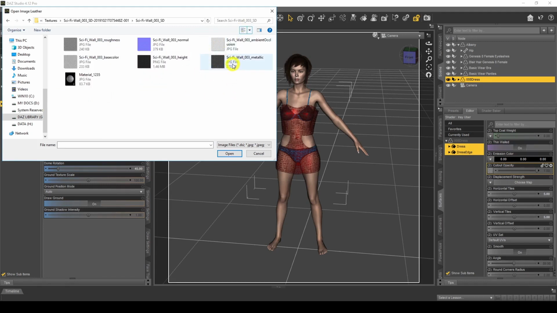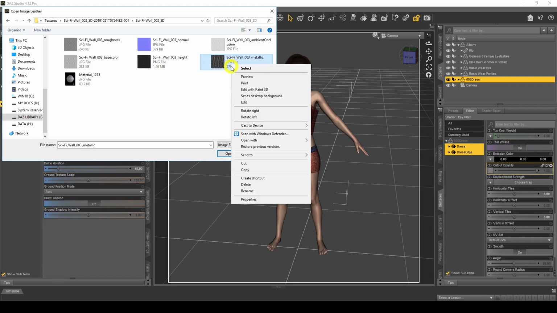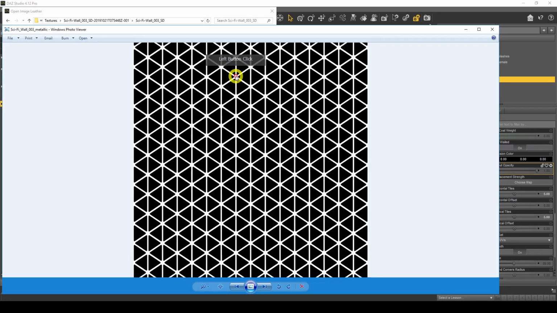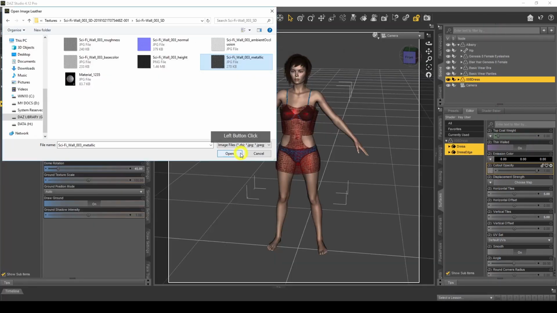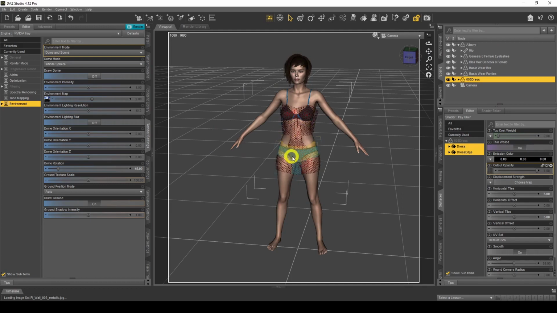Even though it says metallic, you can use any map you want in the cutout opacity. It doesn't really matter. So I'm just going to preview that. Here's a preview. I've got black and white. What's going to happen is this black is going to be concealed. You won't see that. All you're going to see is this white, which means you're going to see the red outline of this. So when I add this on, you'll see it looks completely different. There you go. And that's what it looks like.